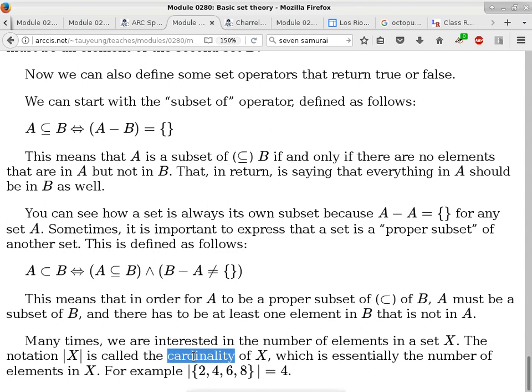Well, when you compare the cardinality between two sets, each with an infinite number of members, the only way you can compare is to ask: is there a way to map each element of this set to the other set, and vice versa? For every element on this side, I have a way to map it to a unique element on the other side. If you can find a mapping that goes in both directions, then the two sets are claimed to have the same cardinality. We'll talk about that later because we need to cover functions, injections, and surjections before it makes sense. For now, I'm just planting the seed: cardinality is a little trickier for the set of integers, even numbers, odd numbers, and so on.